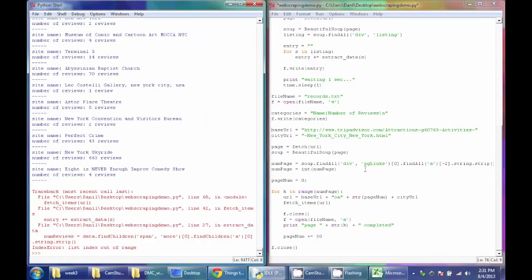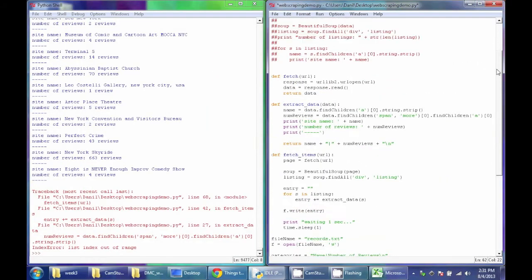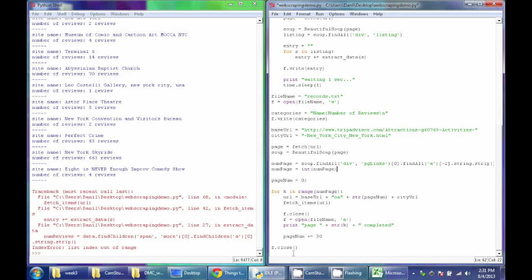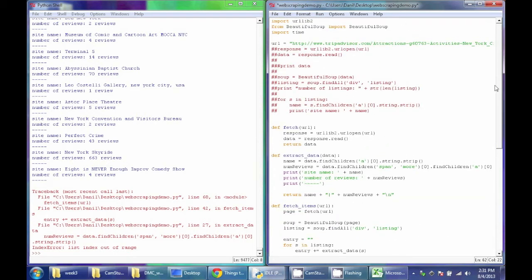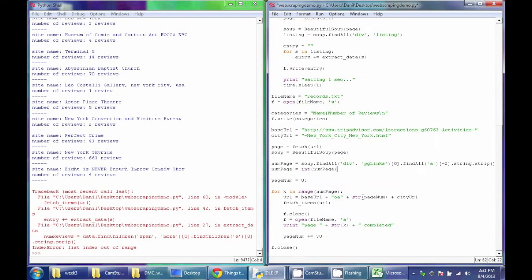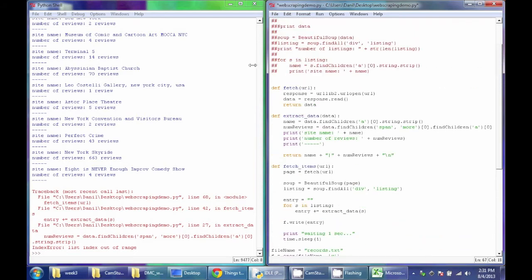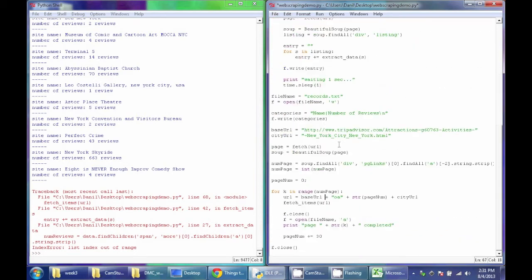So that finishes off our first web scraping code. You can see it's not that much code, and the ideas are very simple. You basically have to figure out the structure of a web page, how to loop through a series of pages, how to extract the right kind of information from each page, and then store it into a file.